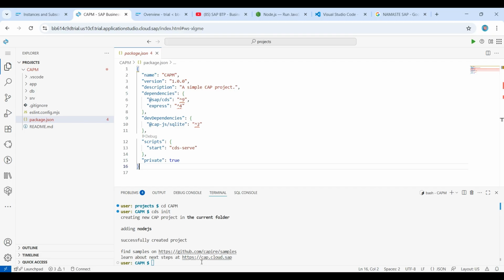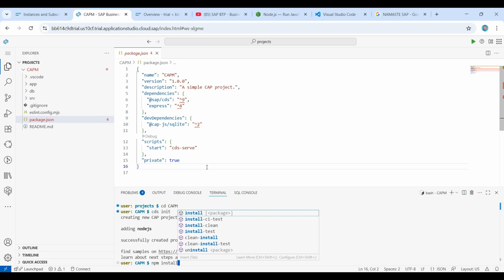Okay, we can write npm install to install the dependencies. What does this npm install do? This npm install looks into this package.json, where all the dependencies like @sap/cds, express, @cap-js/sqlite, which are mentioned over here, are not yet installed.